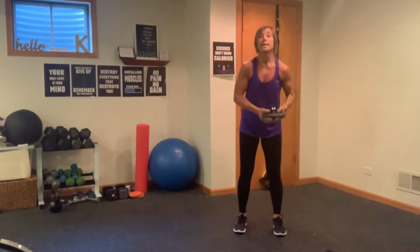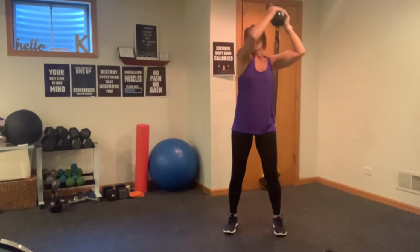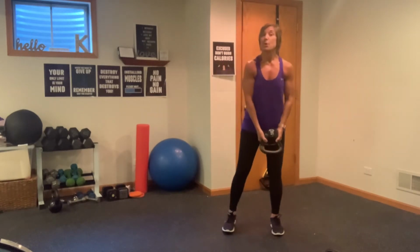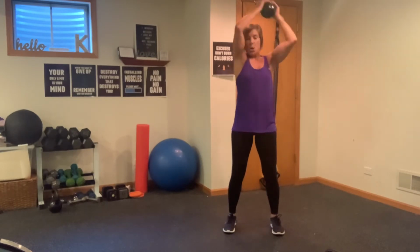Nice work. Now all we're going to do is a push press. You're going to rotate on each side. Side to side rotations for 40 seconds, all right? Try to stay with a heavy kettlebell if you can. Just a push press rainbow. Here we go. Up and over.